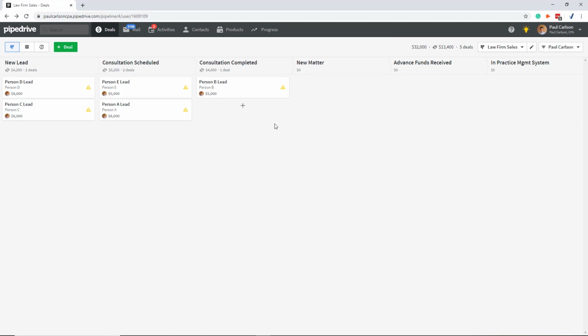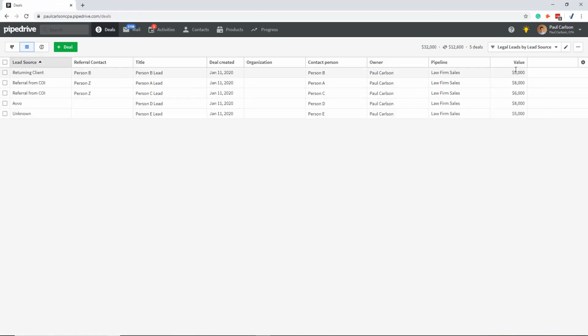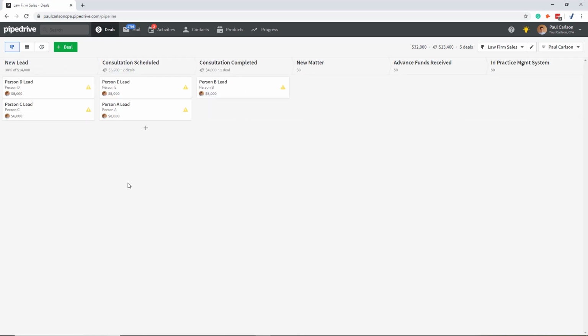And then one last piece we want to look at is we can put a value on every deal. So if we know the rough approximate case value that the deal is going to provide, then on these deal stages, we can designate what we expect to collect.